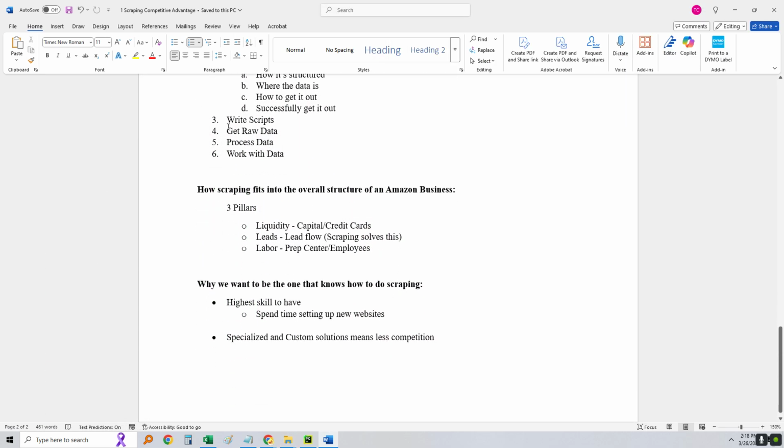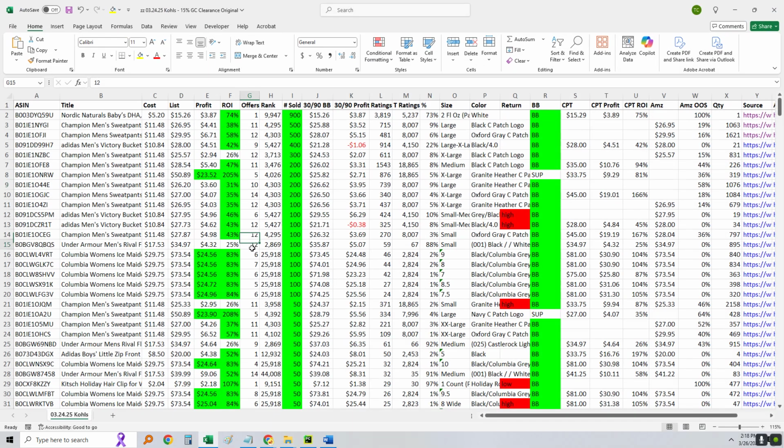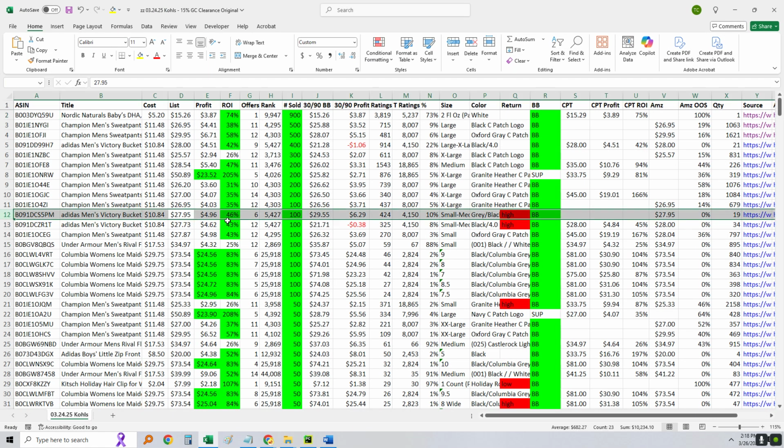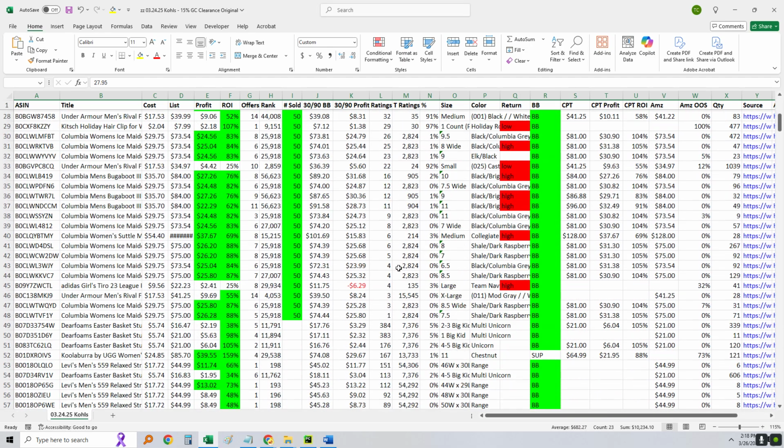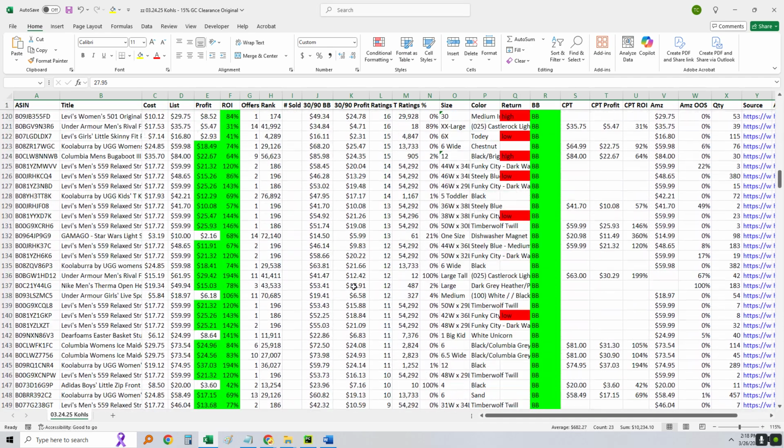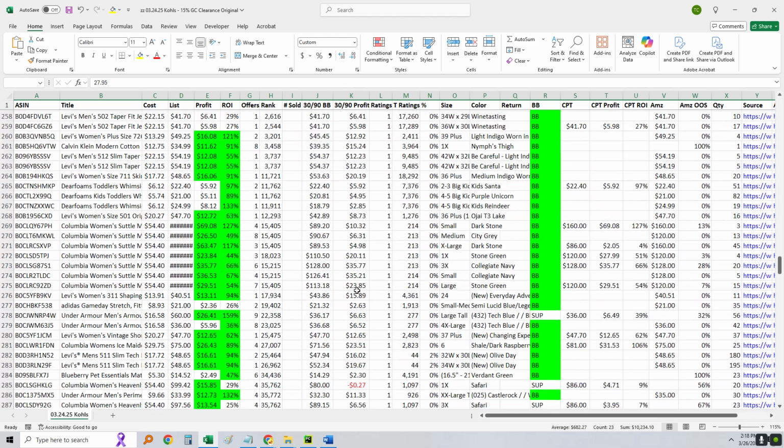And so once we get that raw data, we have to process it, and then we have to work with it. I have a process myself that I call qualifying leads into purchases, because getting this isn't enough. You can't just buy things blindly and assume it'll sell and produce these outputs. You need to minimize your risks as much as possible to avoid the common pitfalls. And so I have that expressed here. Oh, I don't have a lopsided value.